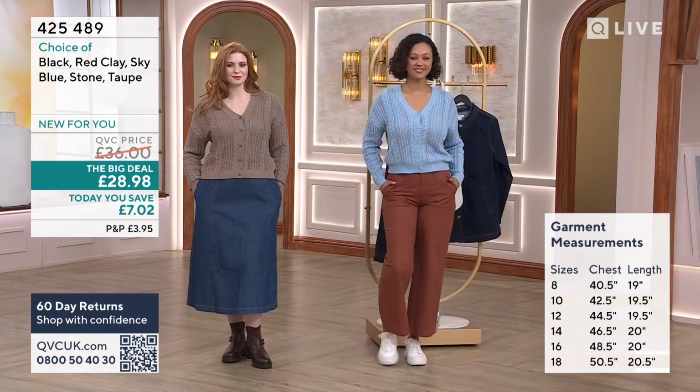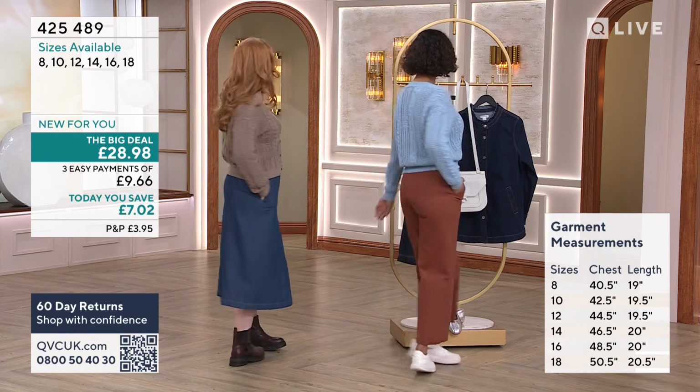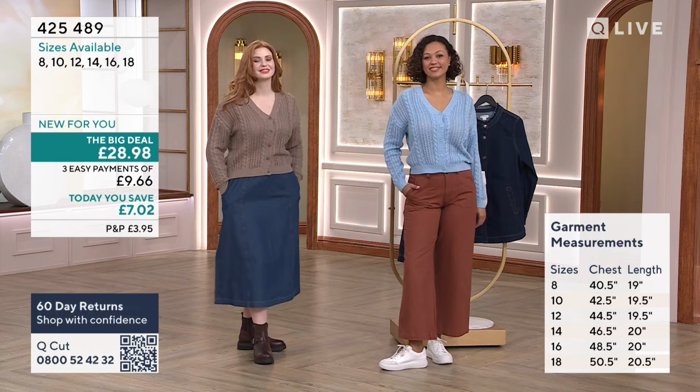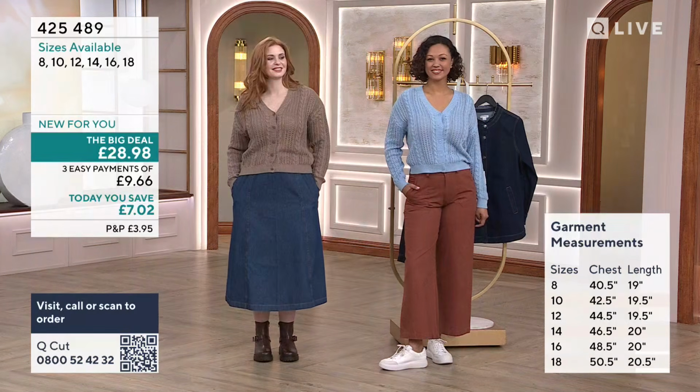Isn't it? And this is why I love QVC, because it's a colour combo that I would not have put together actually at home. I wouldn't have even thought of it. Our stylists are very good. I know, but it gives you such inspiration, doesn't it? Even doing the job that we do. But that's a great mix, and I wouldn't have thought of doing that either.